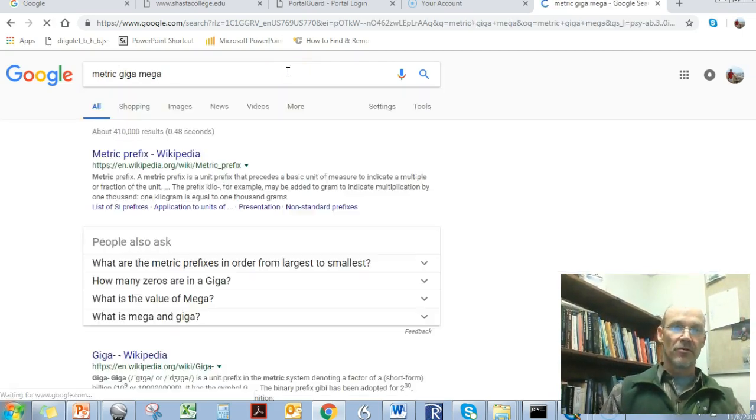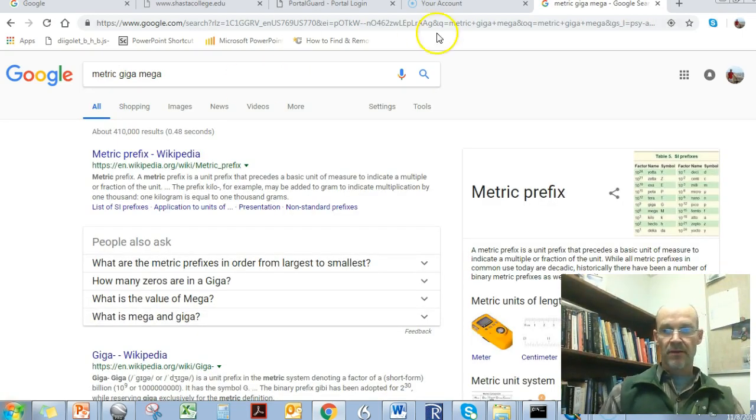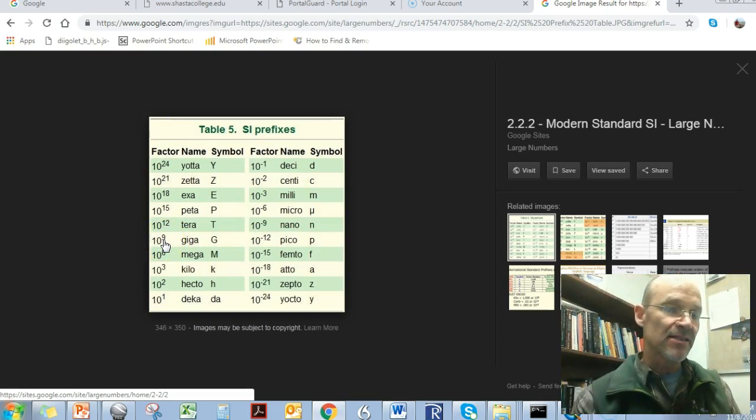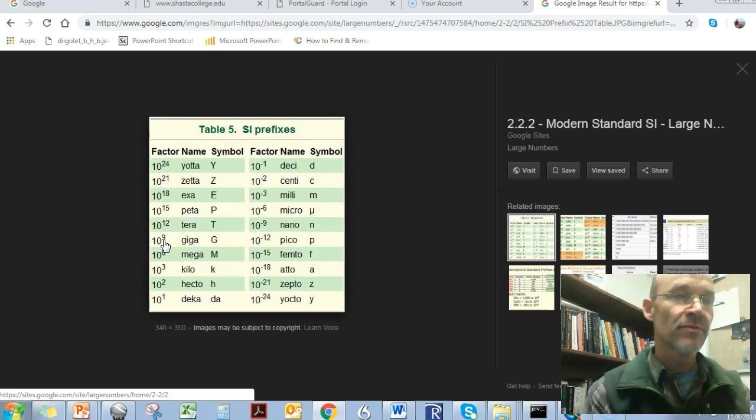I should be able to remember this, but I'm blanking out on the exact factor. Yeah, here we go. So if I look at a gigabyte, I am looking at 10 to the 9th number of bytes. That's a 1 followed by 9 zeros.